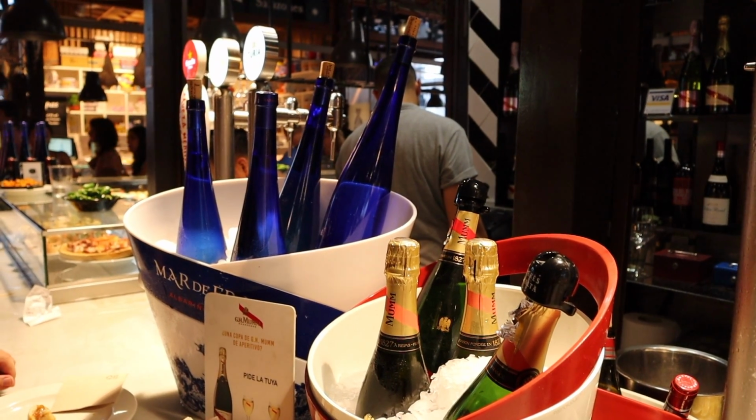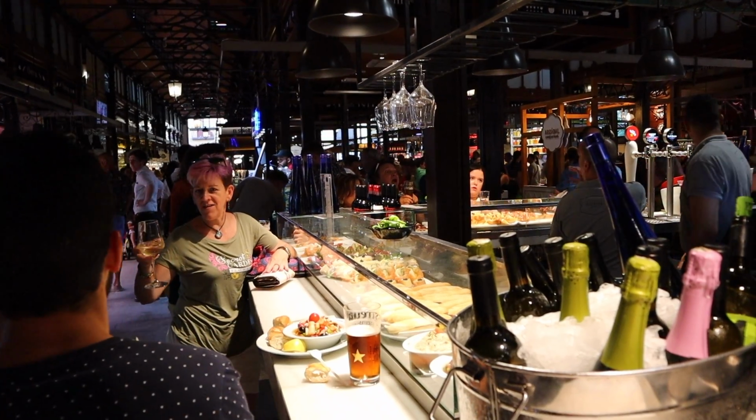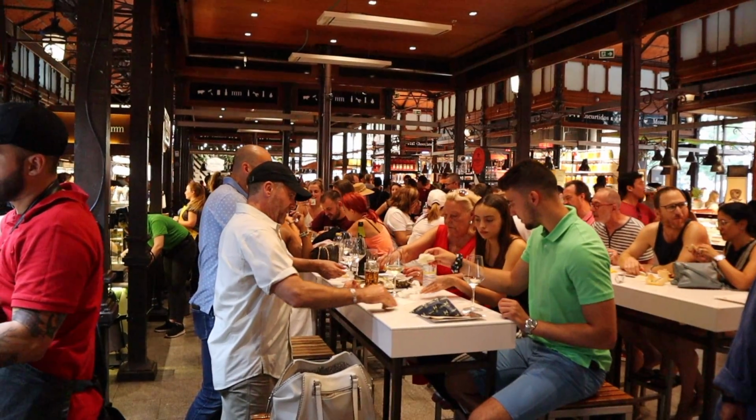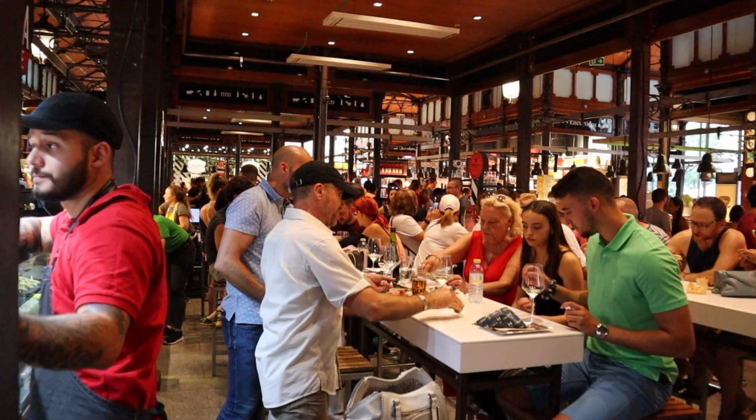And I think that's why it's wrong to say that you should avoid the Mercado San Miguel. Yeah, it's going to be a little bit more expensive at times, depends on the stall, but it's a great place to get your sea legs, it's a great place to come first, it's a great place to walk around with a glass of wine, get exposed to so many different types of Spanish food in one place, but just know that it's the beginning of your adventure eating in Madrid, not the end of it.